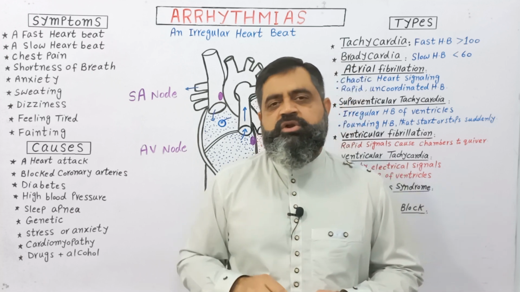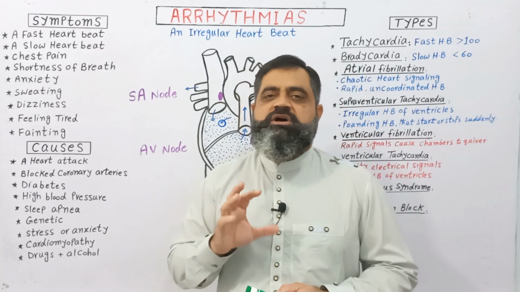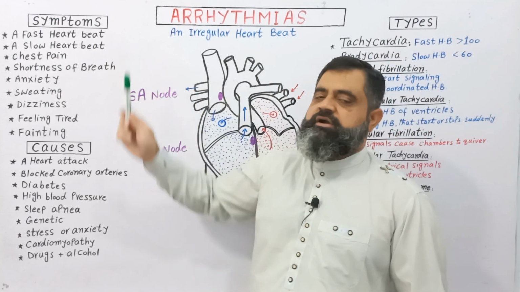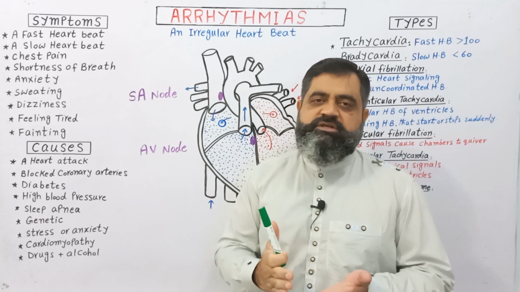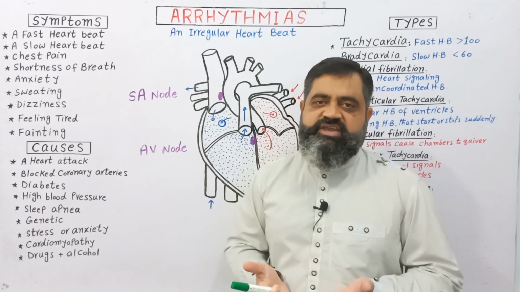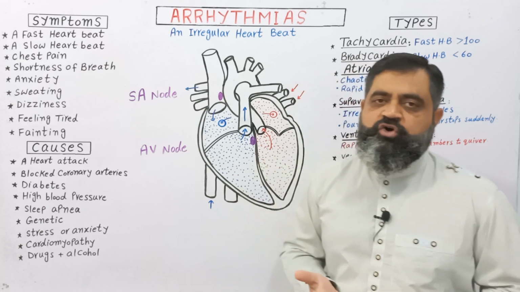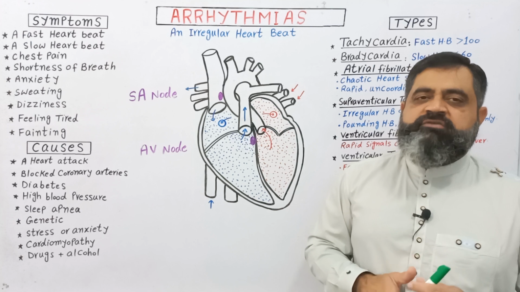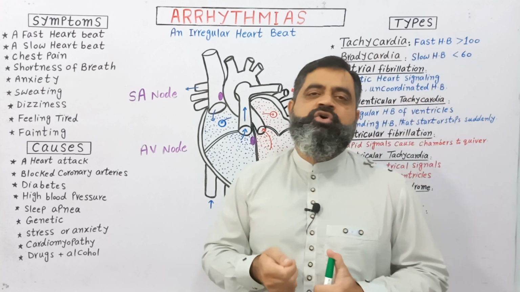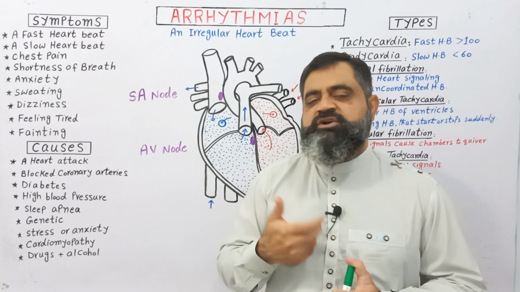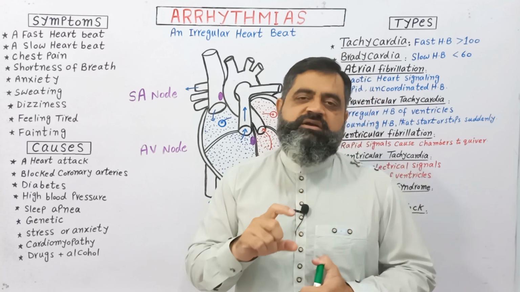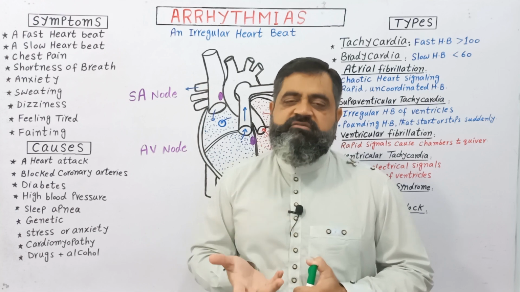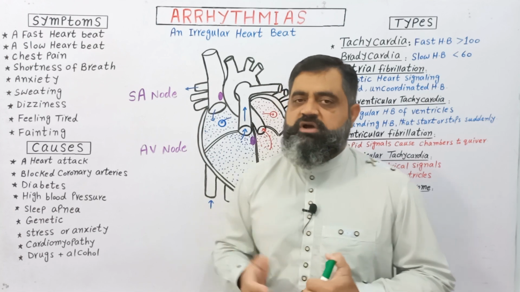So first of all, we are going to look at the symptoms. What are the major symptoms of arrhythmia? Number one, a fast heartbeat, more than 100 heartbeats per minute, is a sign of arrhythmia. Usually arrhythmias cannot be felt, so we have to use a stethoscope or an ECG, electrocardiogram machine, to record the proper heartbeat of our heart to determine whether it is having arrhythmias or not.